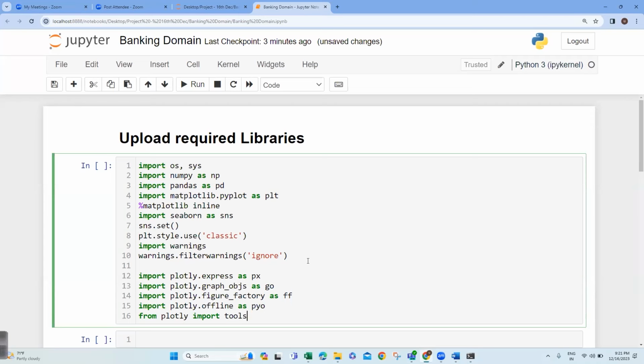I hope you guys have learned Plotly, guys. Have you learned it? No? No. From Plotly, Python you have not learned. I didn't teach Python, so I'm just asking. Import make_subplots. It will give you 3D visualization, guys. You don't have some of these options in Tableau.